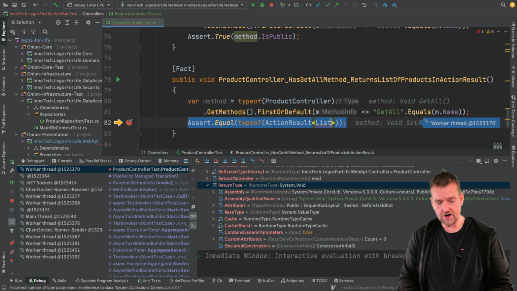And let's actually do the name first. It's going to be called getAll, that's the name of the method, and I'm going to equal it to this m.Name right here. Now when that is there, I've found my method. So the final one I'll do is just an assert not null because I don't expect that method to be null. And there we go. Let's try and run the code right now and see if the unit test is now running as expected. The unit test is running and of course it's failing because there is no getAll method inside this product controller. Let's jump into our product controller right here and add that method right here.